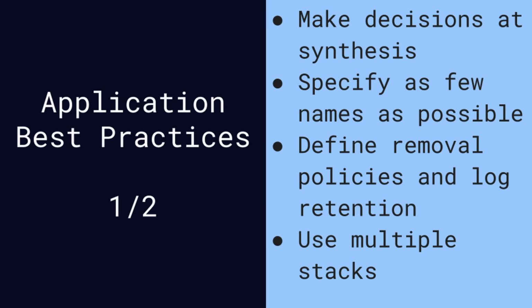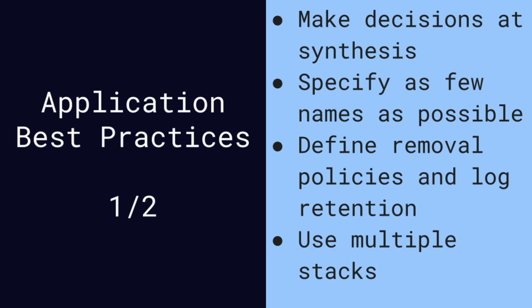CDK does its best to keep you from losing data by defaulting to policies that retain everything you create. But CloudWatch is expensive. Go through and set your own retention policies. CDK also has helper methods that will empty an S3 bucket using a custom resource prior to destroying a stack, which is very useful.